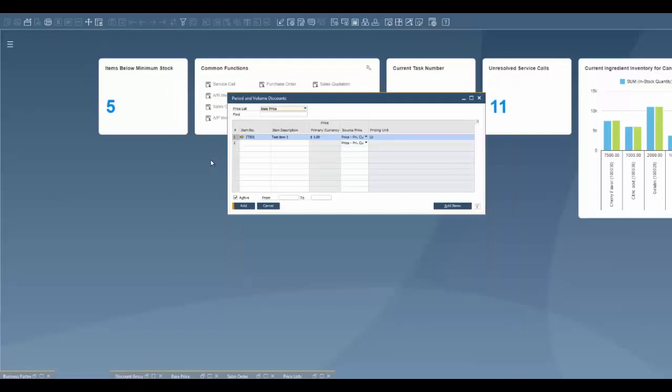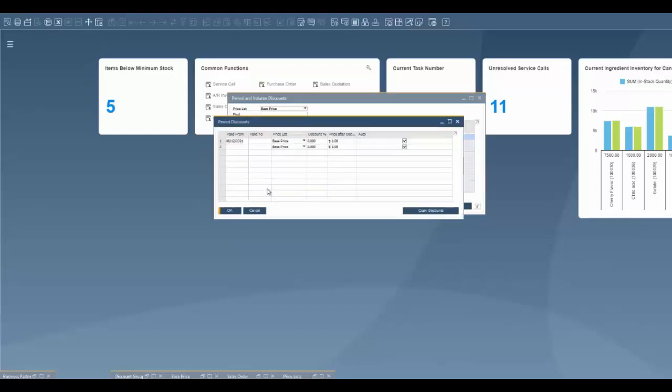Now the last discount I'm going to show you is period and volume discounts. Now what we can do with this is we can choose our base price list, and I already have our test item loaded here. Now the reason the pricing unit here is in pounds and not manual, going back to when I said that in our initial price list discussion, is that a volume discount will not work with pricing units marked as manual, so I had unmarked that on this specific item.